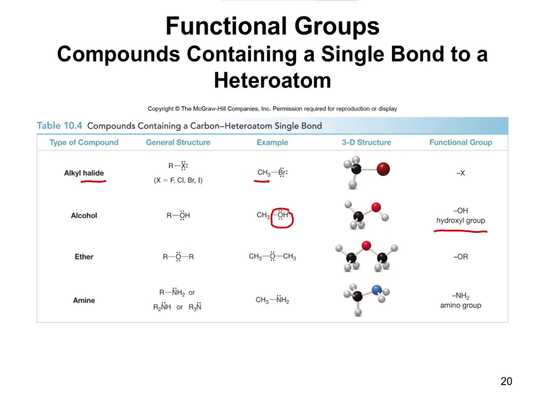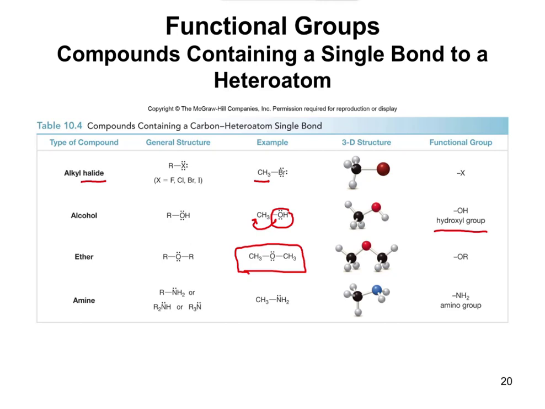An ether is one we're not going to look at a whole lot, but I still want you to know what it is and be able to pick it out. It's where you have an oxygen that has 2 single bonds to carbons. So it's very similar to an alcohol, but an alcohol only has 1 single bond to a carbon, and then the oxygen is bound to a hydrogen, right? So for an alcohol, there's a single bond to a carbon. Remember, this oxygen right there is actually bound to that carbon if you were drawing it out.